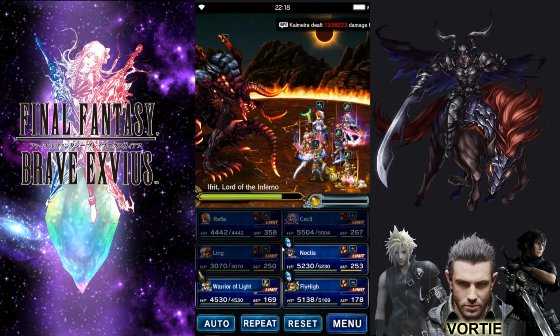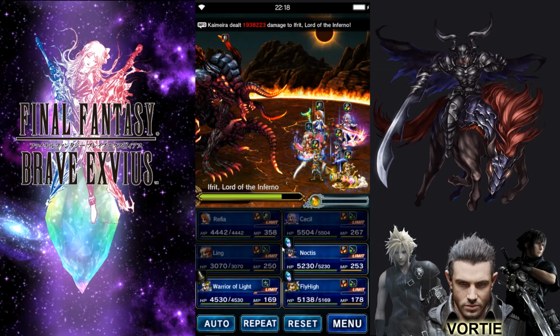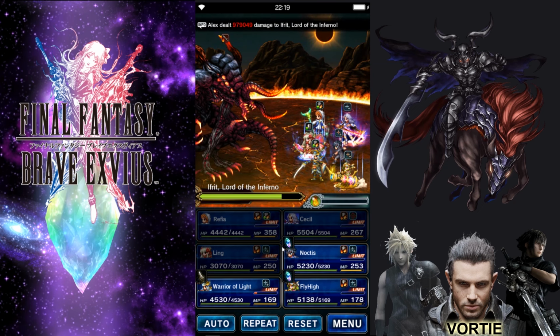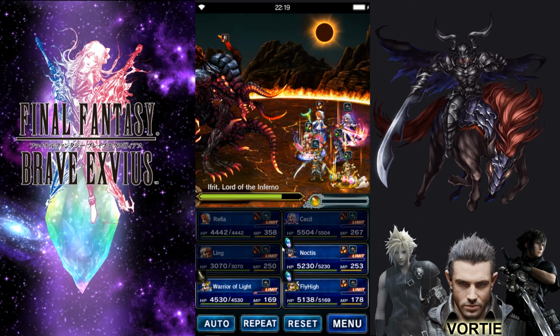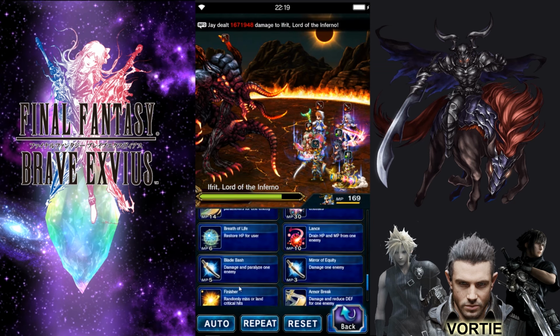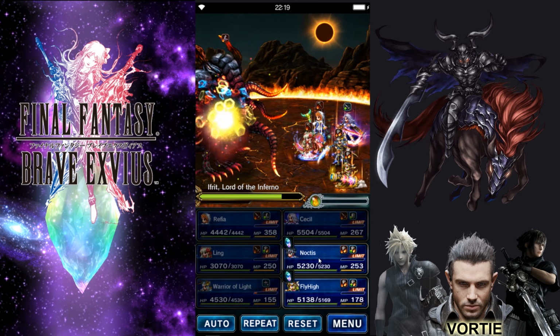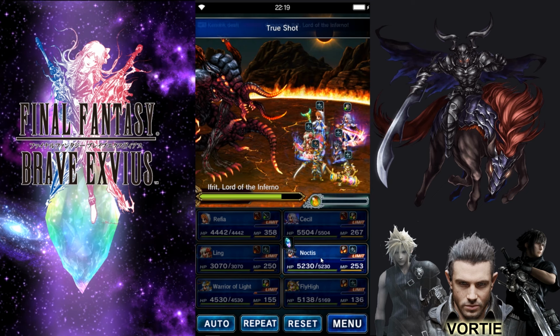I gave my healer and my tank all the fire resistance to make sure that they don't die. And I was able to sacrifice the armor from Refia to put it on Ling to make sure that those three units don't die, and I'm good. As long as these three guys are alive, it's going to be very unlikely that I'm going to fail. I mean, I can, but the plan is not to.